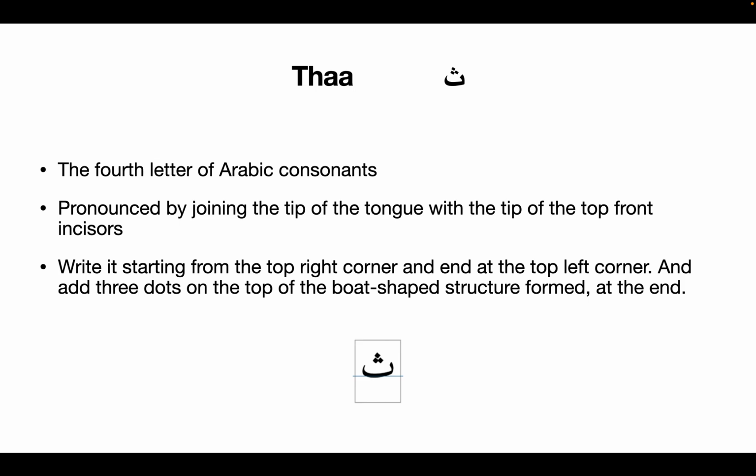So this letter might require some practice, but if you know the location of our tongue, the teeth, and the lips for various letters in the Arabic language, we can slowly grasp how the letters are pronounced, and it becomes easier for us to understand the pronunciation. On first listen, we might not be able to grasp the sound, but as soon as we start noticing the location of our tongue, the location of our teeth, and the placement of the pronunciation, what we are trying to pronounce, gradually we start understanding how the letters are pronounced.